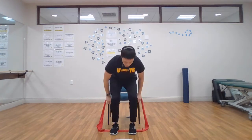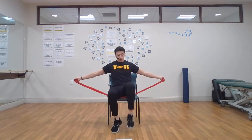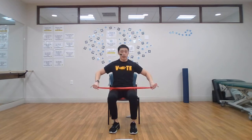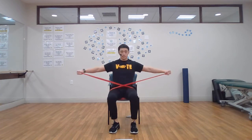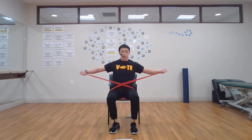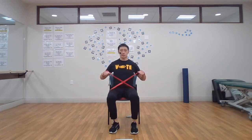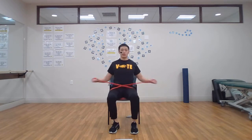Great job. We're going to sit back down in the chair. We're going to bring the bands right back under our legs. We're going to sit right across and cross the band, hold it over. Pinkies out to the side. We're just going to pull across, just like that. Keep tension on the band. If it feels too loose, wrap up on the band. Elbows out to the side and extending the arms. Adding a little bit of squeezing your shoulder blades together — getting some shoulder and tricep workout.